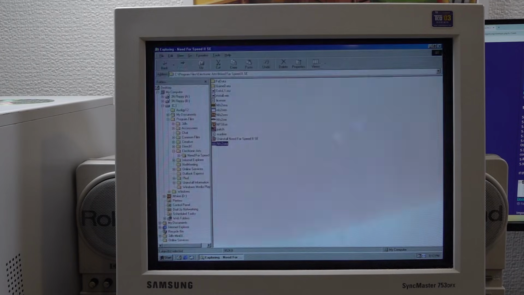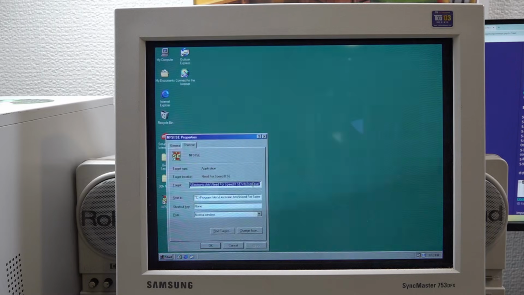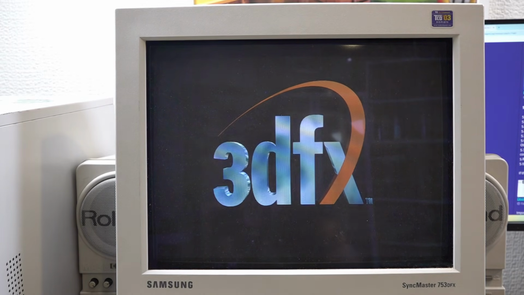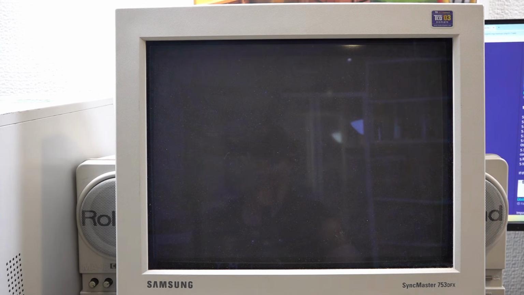And what we need to do is come to our shortcut, go to the properties, and you'll see here this shortcut is pointing to the SEN. We need to point it to the SEA file, which is the 3DFX executable. So just hit apply, close, and now this should run with the 3DFX logo at the start, and with the glide wrapper. It should look really good. So there we go, there's the 3DFX splash screen. And we've definitely got sound. Good.